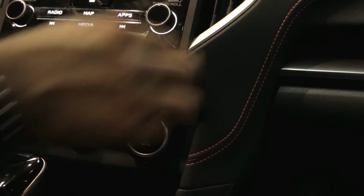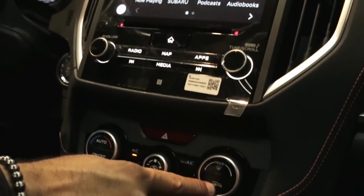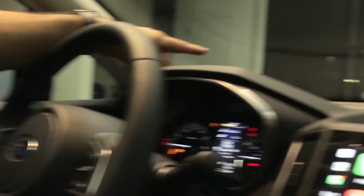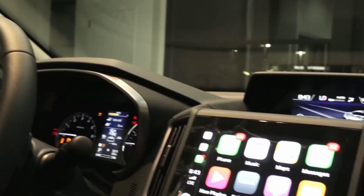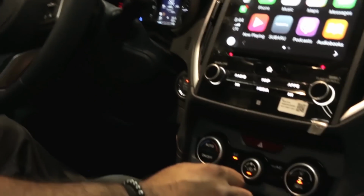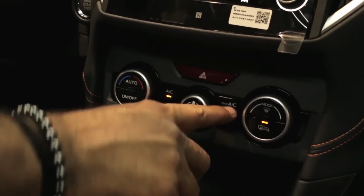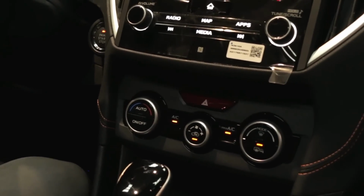Now, a lot of people confuse this button and this button. This one here is for this vent, these vents here in the center, and this vent here. This button is for the side mirrors, the heaters under the windshield wiper blades, and the lines in the back window for defrosting. And when it's 100 and 1,000 degrees outside, you just hit that button there, and that's how you're going to cool your car down the fastest.